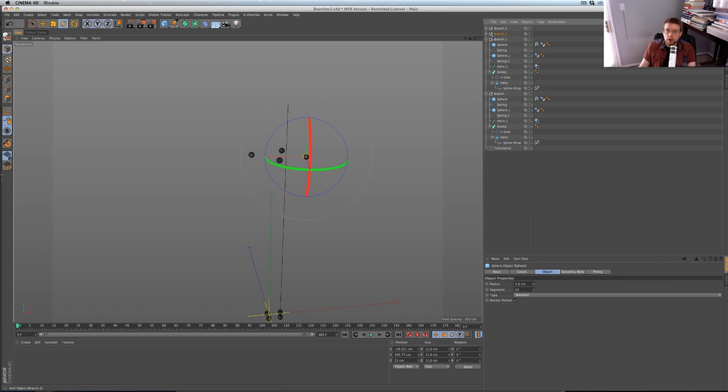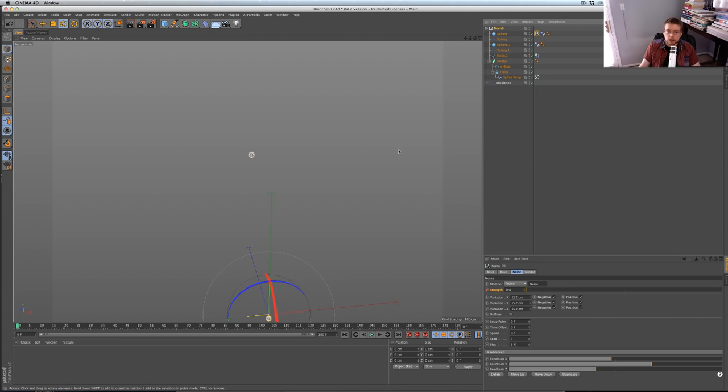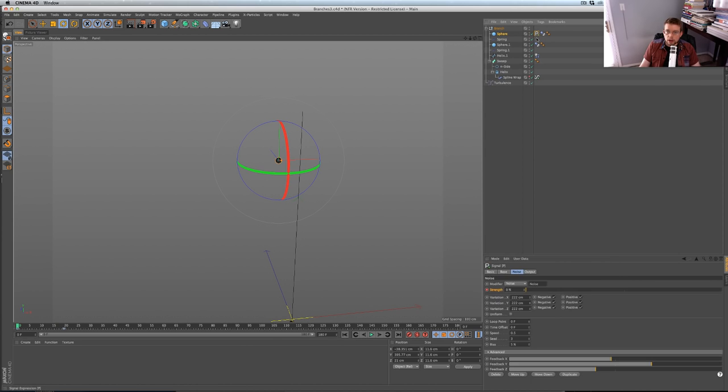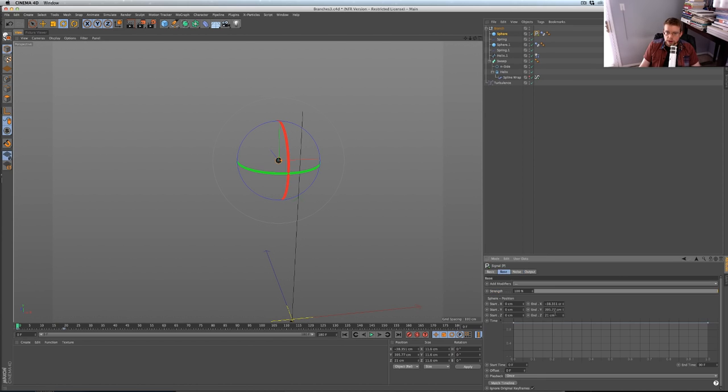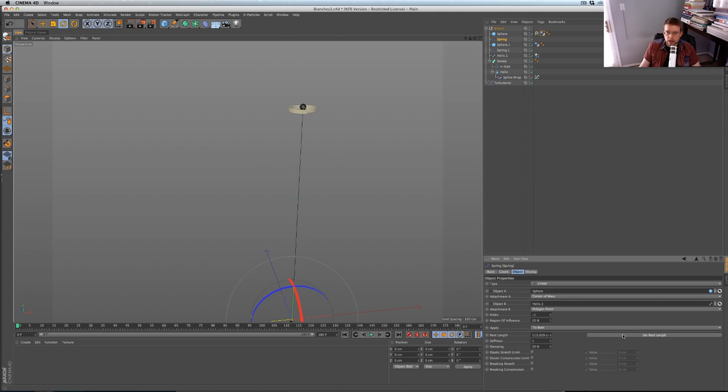So we're going to do this whole process again. And at a certain point, instead of changing all of them at the same time, it turns into just deleting all of the copies, going back to the original, and grabbing the original. I want to unhide my helix. And I want signal to put the sphere in the proper spot, which is going to be 0, 0. Find the proper height, which is right there. And now that's the correct way of doing it. Now I can say set initial length.